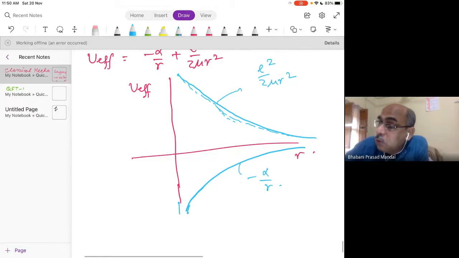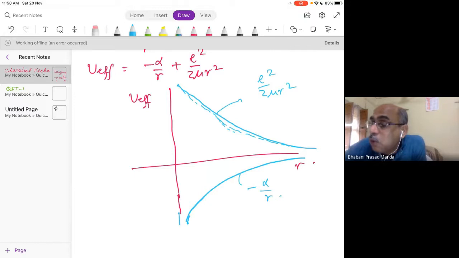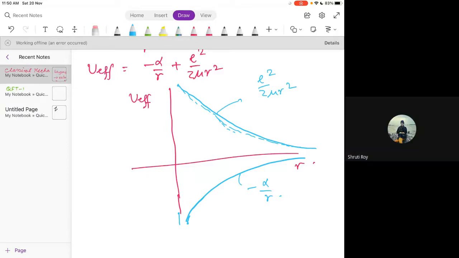If you add up these two curves, then tell me at very close to r equal to 0, what will be the result? Positive infinity or negative infinity? Negative. Negative infinity. Who said that, Shruti? Hello. Yes, sir. How is it negative infinity? We have to see whether this curve is going to positive infinity faster, or this curve is going to. Oh, sir, sorry, it's addition. I confused it. It will be, oh, positive.